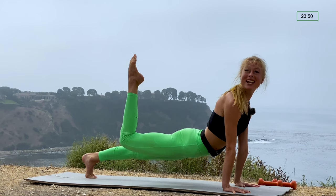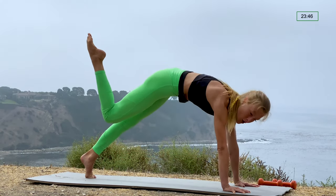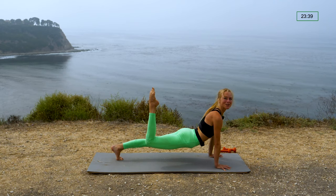Curl that right heel in, take an inhale, lift it higher. As you exhale, hollow the belly and you're gonna pull the right knee all the way into the nose, round, and then back into that floating dog with the right leg up. You got it, we're doing it, just four more.